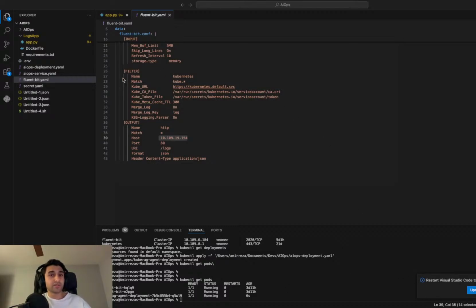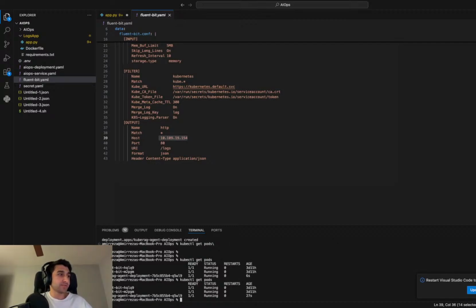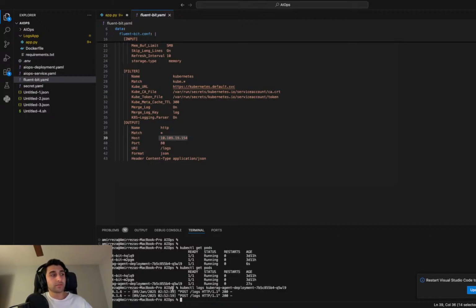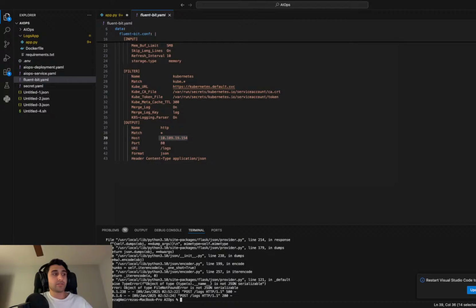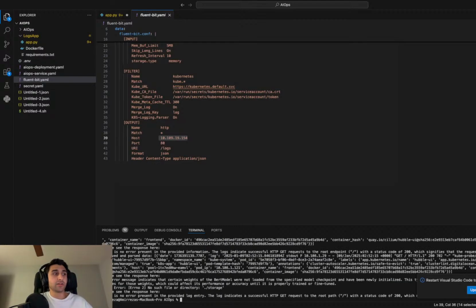Yeah, and then I figured out how to put my screen on top back again, so you might see me again here. So if I see here, I see my pod is actually running. Kubernetes agent deployment, and if I look at the logs, I see that I'm getting a couple of calls. See, excellent. So this is actually good news.